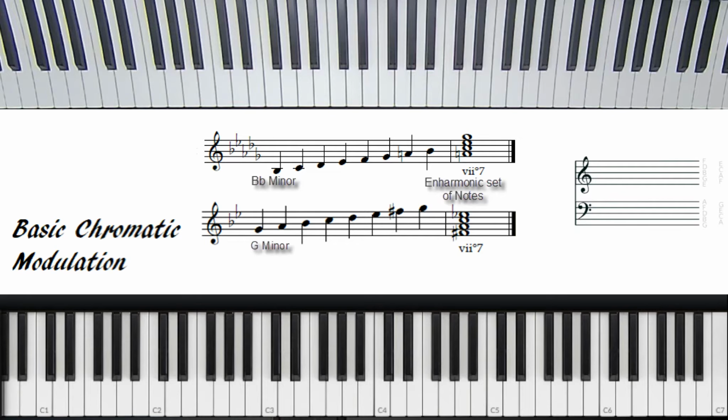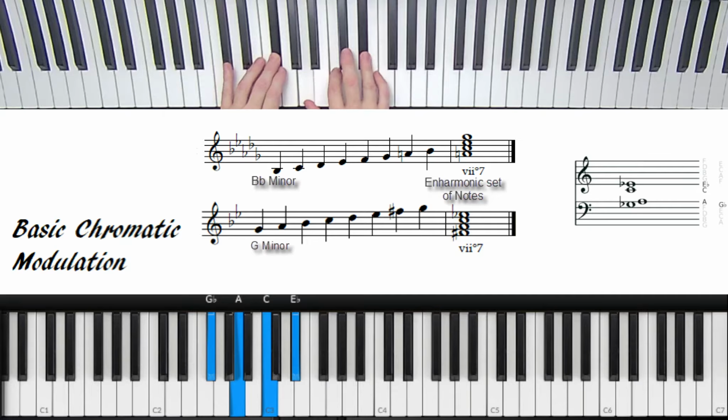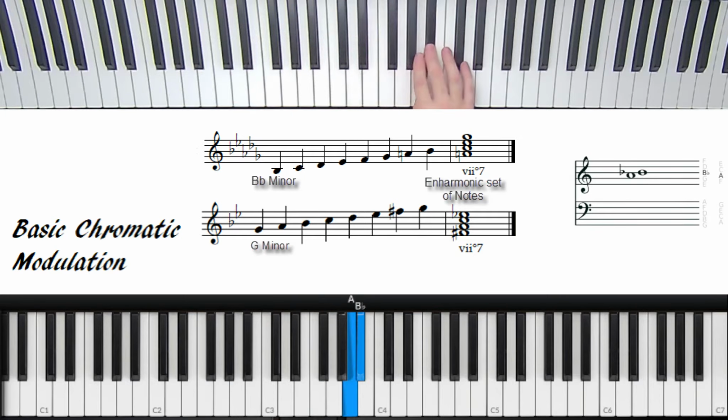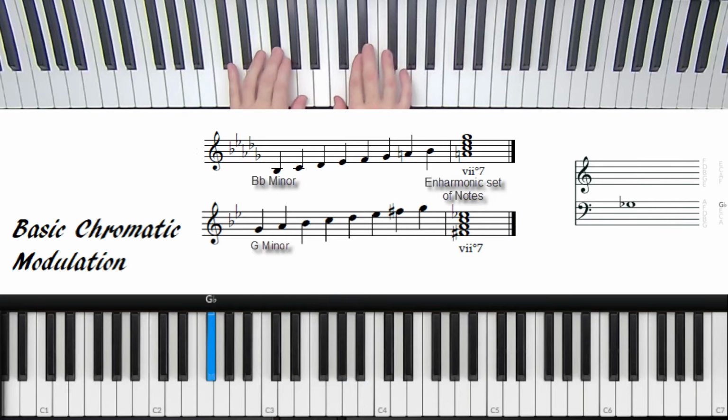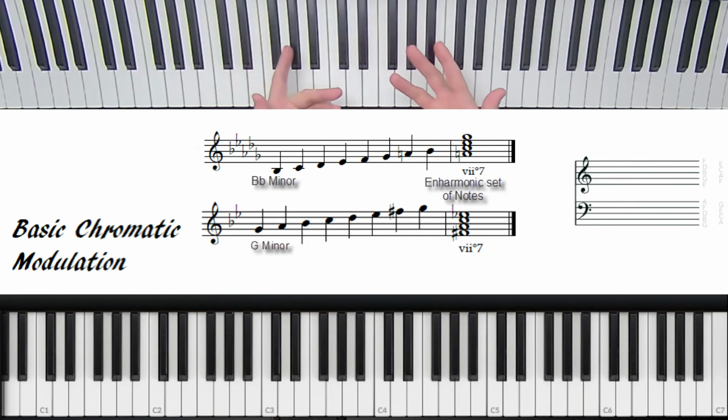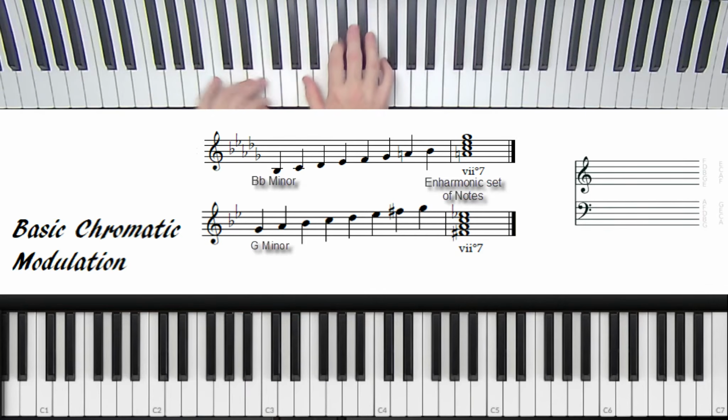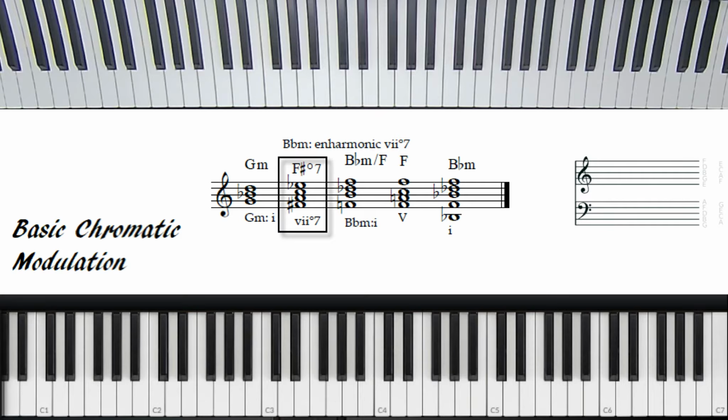I'm not going to use the secondary dominant as your first chromatic modulation pivot, because it's really easy to just jump to a dominant chord and treat it as a 5 chord. So let's start with something you can use. We're going to use G minor, harmonic that is, because of the fully diminished 7 chord, and then B flat minor, because of the fully diminished 7th chord. You'll notice they're the same set of notes, and harmonically they're the same chord, spelled differently. This is the enharmonic process. So we could go from 2 flats to 5 flats instantly. We didn't use a common chord pivot modulation from G minor to get to B flat minor.